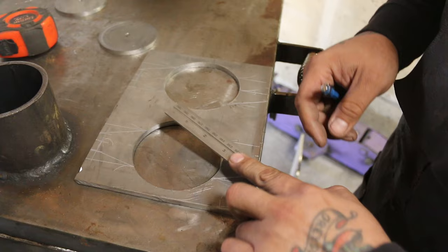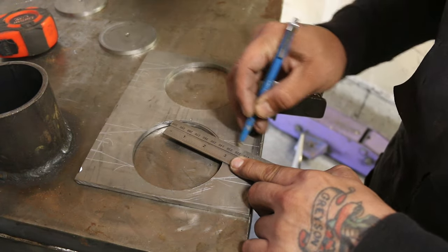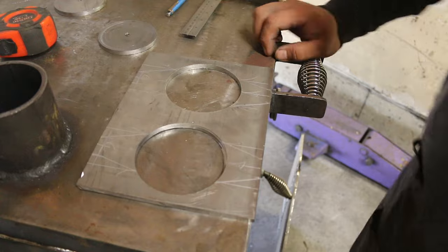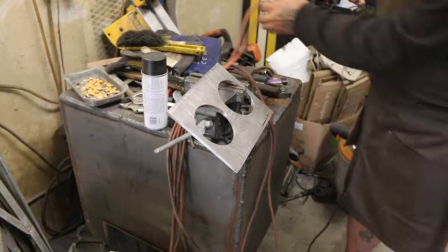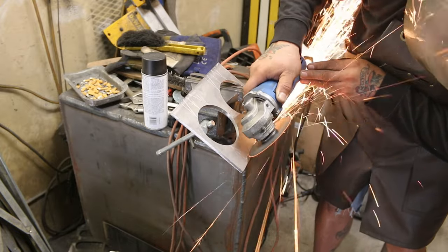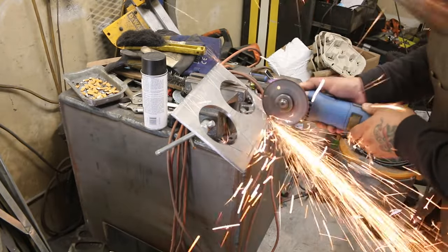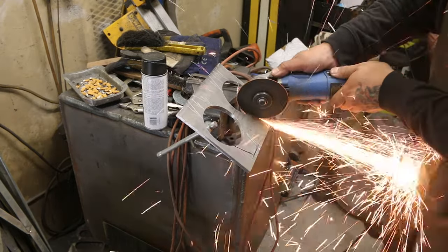Here, I'm marking the tabs that will be welded on both the damper and the stack. I cut the damper out earlier, as you can see by the holes here. I usually cut the damper and tab all as one, but since my oxyacetylene torch was stolen earlier this year, I found this works better for me than the plasma torch. Anyways, I used the grinder to cut the tabs out of this quarter inch plate.